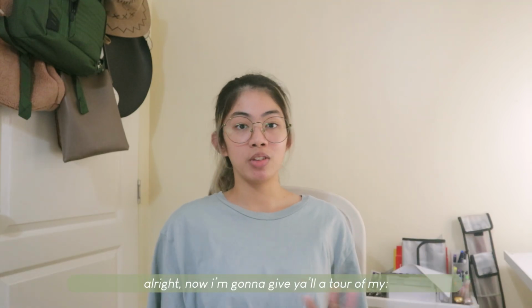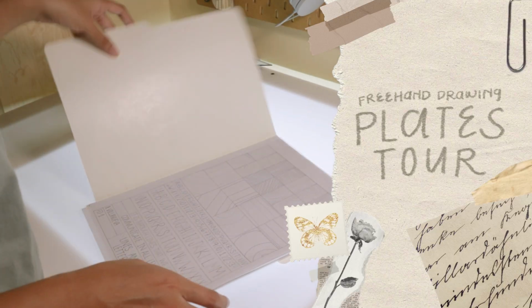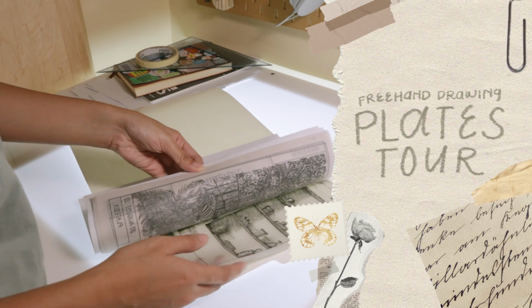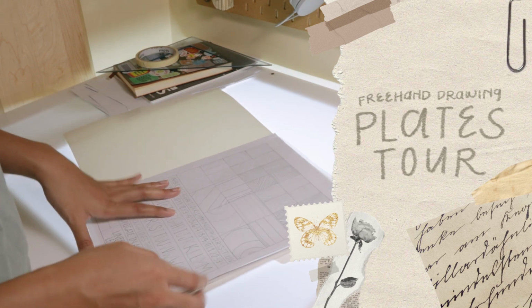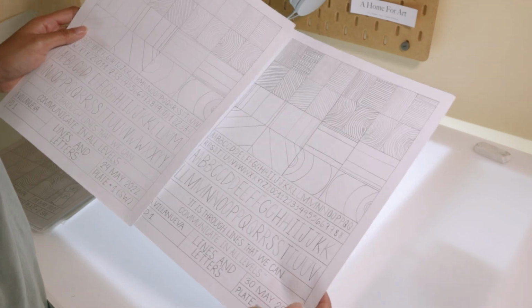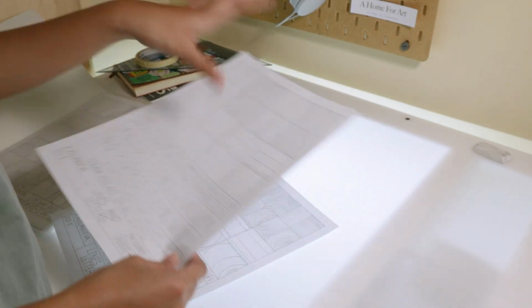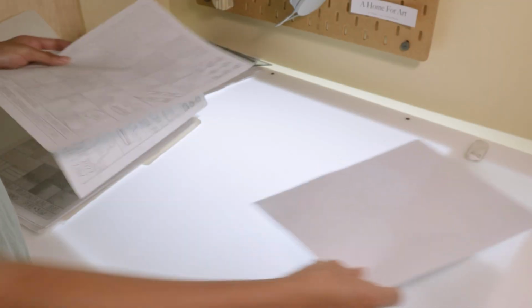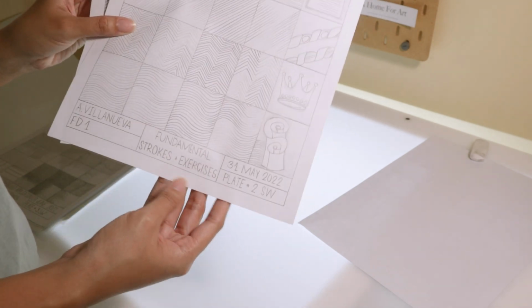Alright, so now I'm gonna give you guys a tour of my freehand drawing plates. These are the plates that I did for my freehand drawing class, and I'm gonna show you guys the first ones that I did. For our first plates, we just did lines and letters. It's self-explanatory. This class is all about sketching, drawing without the use of rulers except for creating the border itself.